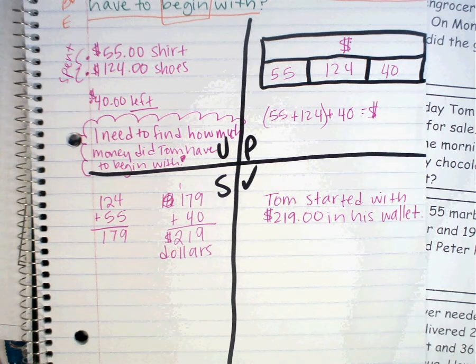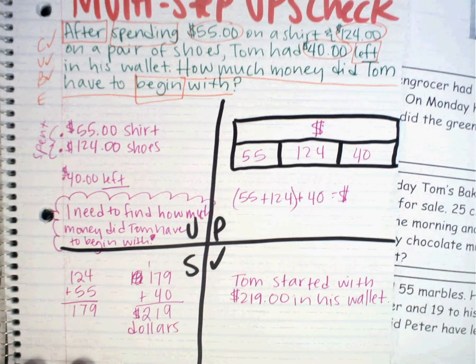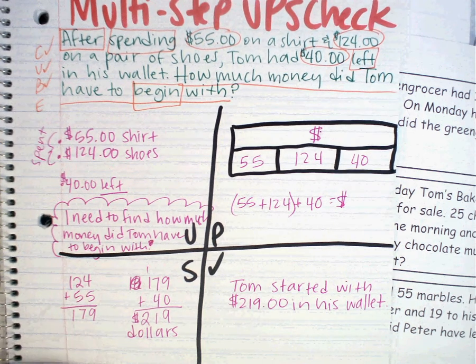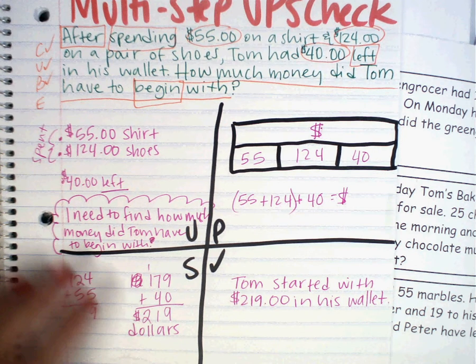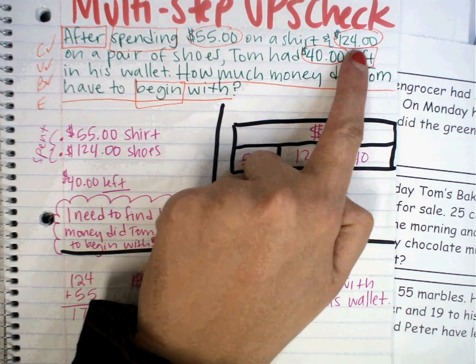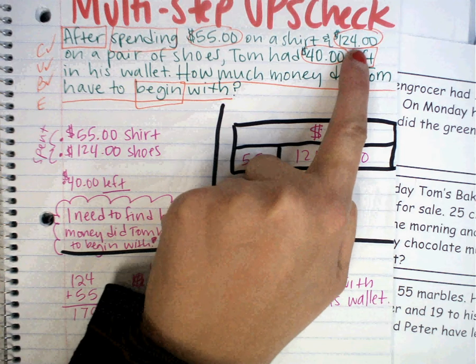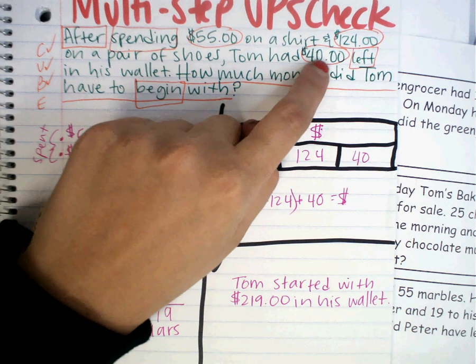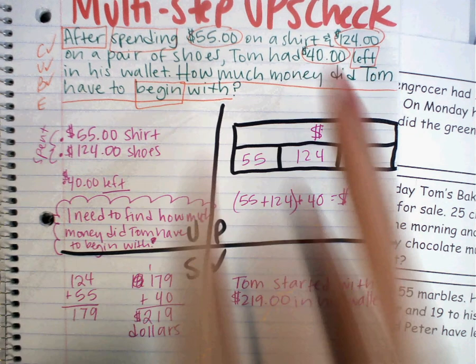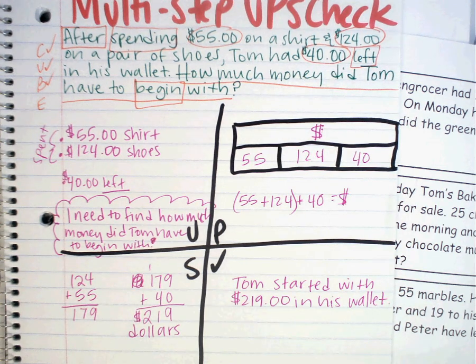Okay? So your job is to make your own word problem that is very similar to this word problem that we've already done. That's your homework tonight, is to make your own word problem that follows this format, where you have what is spent or what has already been used or what's already been sold or what's already been done. Pick your scenario, and then you're going to have an amount that's left, and you want to know how much you started with. That's your format for your word problem, just like we did today with the other kind of word problem that we did. Okay? So go ahead and get that done, and we will talk tomorrow.